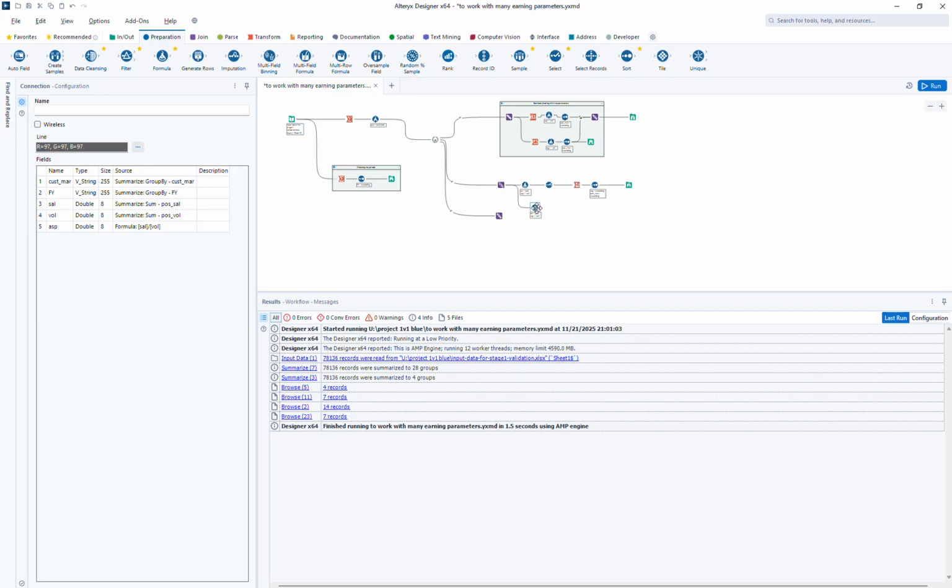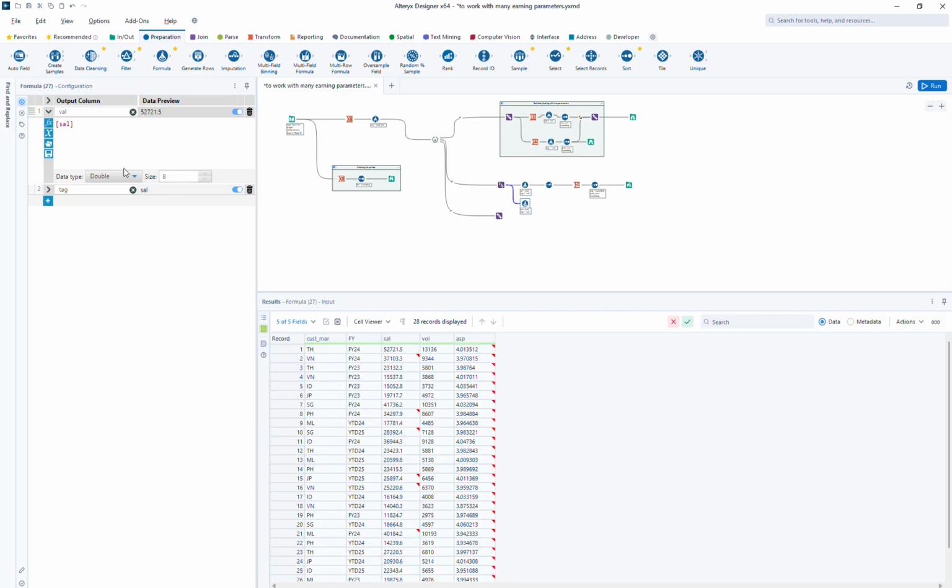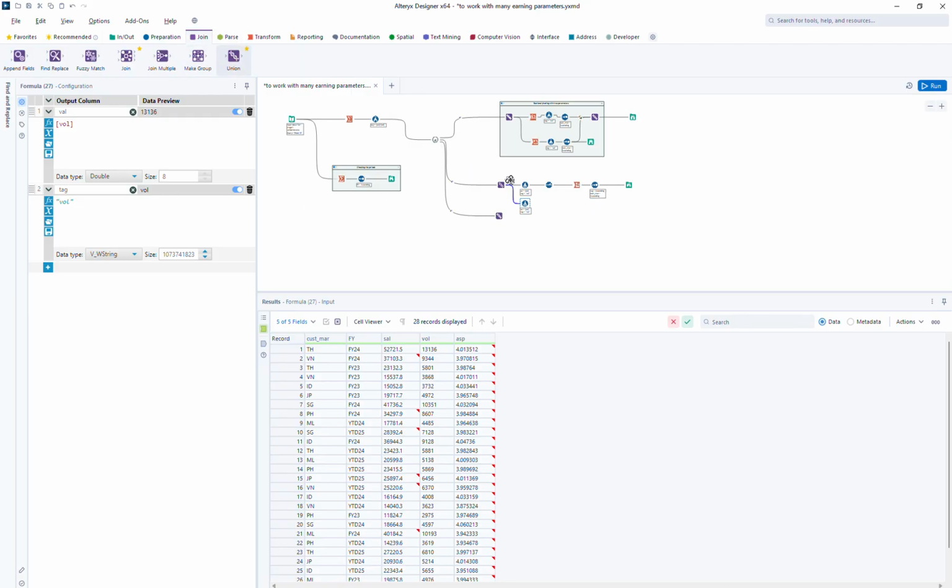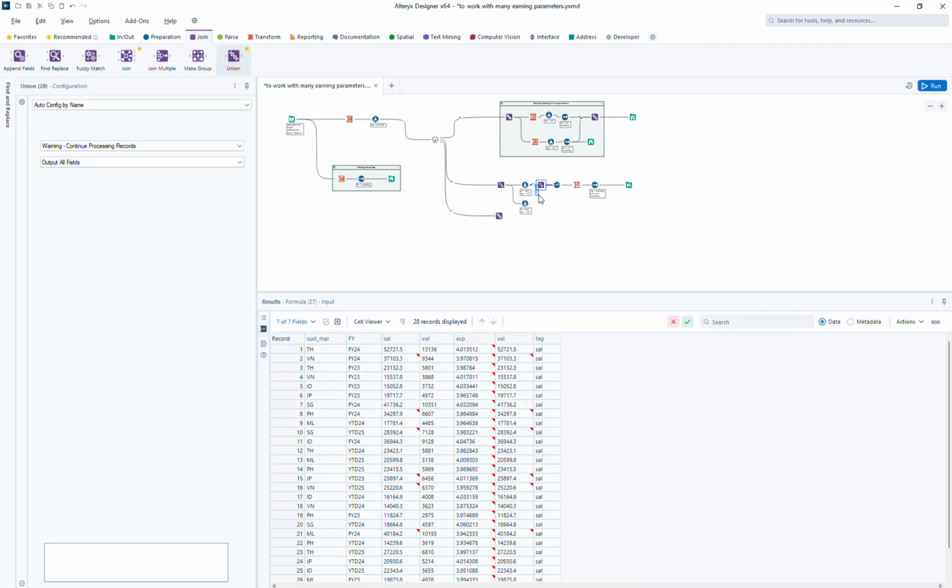So here I only need to match this one to the volume, which is the second parameter, and I change this one to vol. Okay, then done. And then I need to merge this one back to the original workflow like this. So I have two of them at the same time.